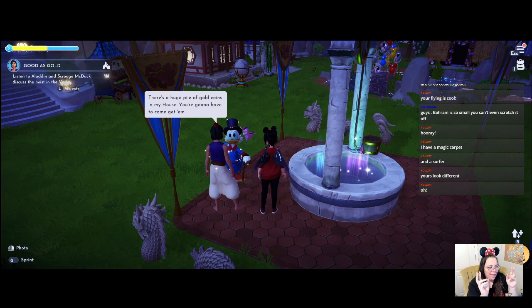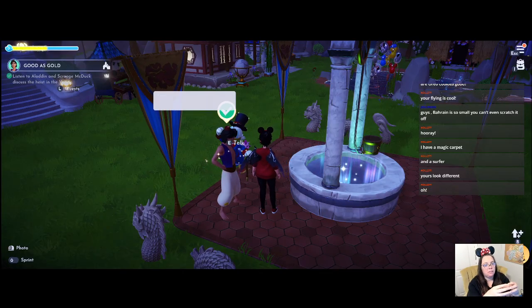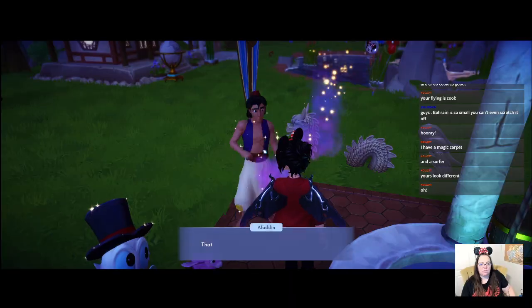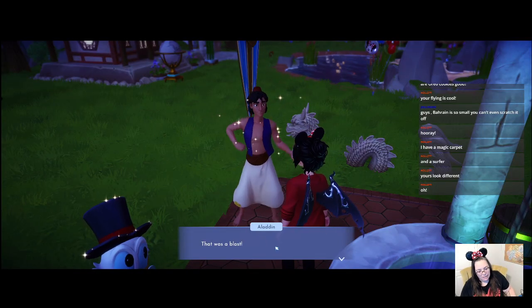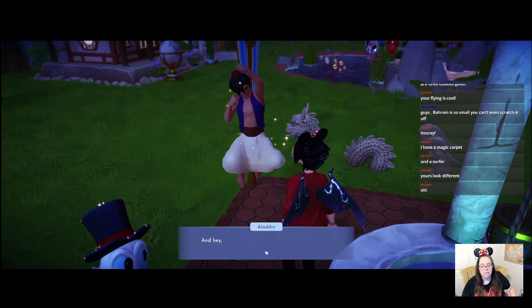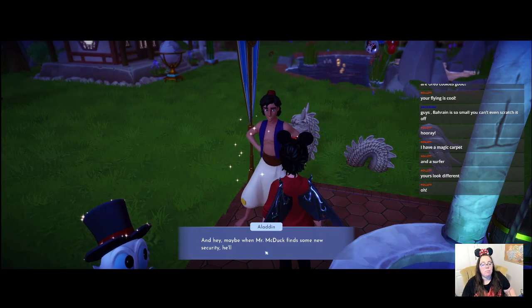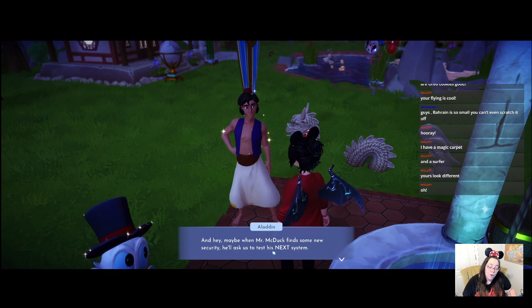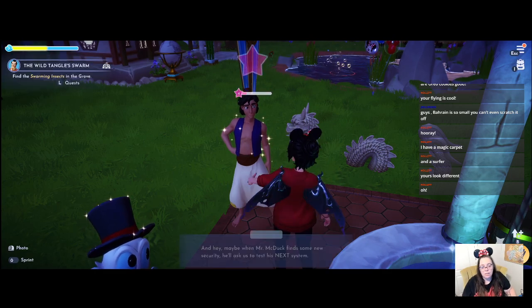In my house with a capital H? Remember, time is money. We need to talk. That gives people anxiety, Aladdin. That was a blast. I loved every minute. Me too. It's great to be doing stuff together again. And hey, maybe when Mr. McDuck finds some new security, he'll ask us to test his next system. Foreshadowing. I'm sure we're going to do that again.